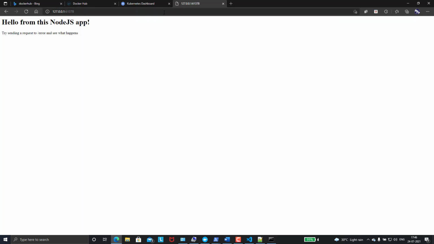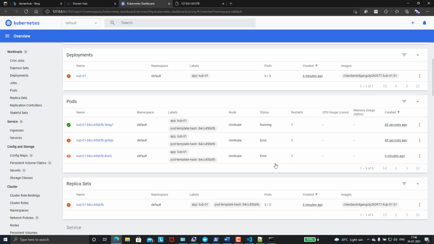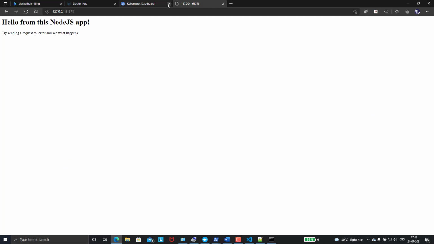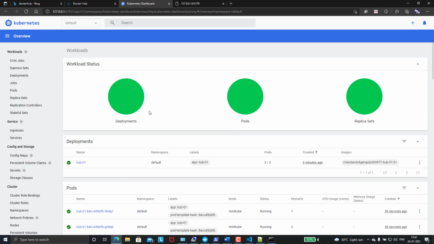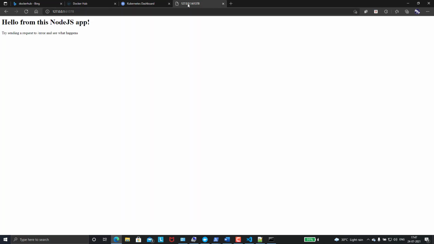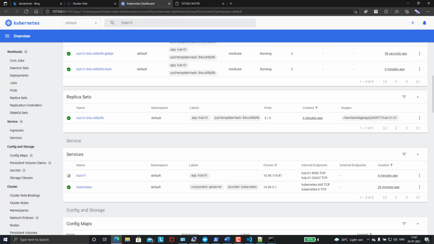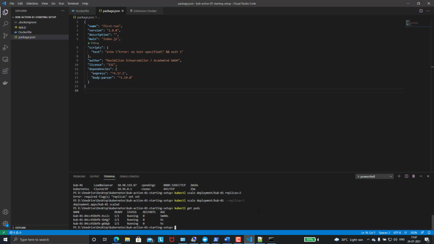It is trying to spin up the app again, as we have triggered the app crash, but one will always be running. We have been able to crash 2 of them, but 1 is still up. So this is fault tolerance and the load balancer on display.